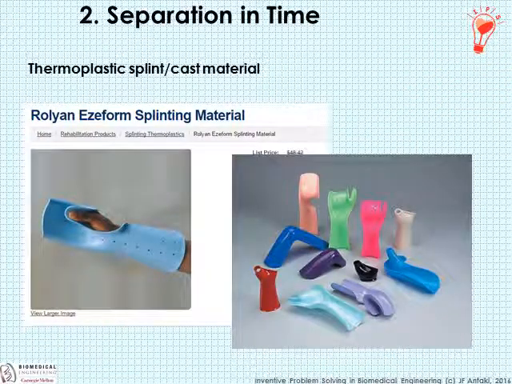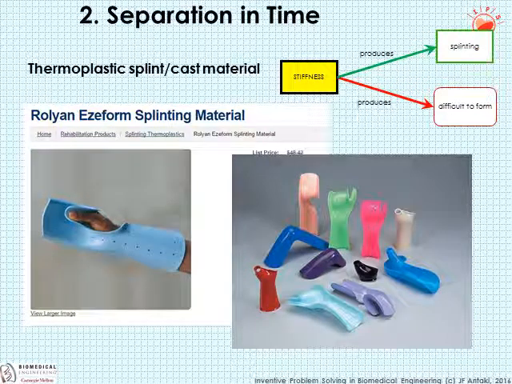Here's another quick medical example, something known as a thermoplastic splint, or sometimes used as a cast. It's a sheet of material that you can heat with a blow dryer or in an oven, or sometimes in hot water, to make it malleable. And now you can shape it around your wrist or your ankle or your knee and conform it to your anatomy. Then once it cools to room temperature, it becomes rigid. So it's obviously a very clever invention that very rapidly allows you to apply and immediately use this cast. Unlike a plaster cast, which is first of all messy, and second of all takes a bit of time in order to harden.